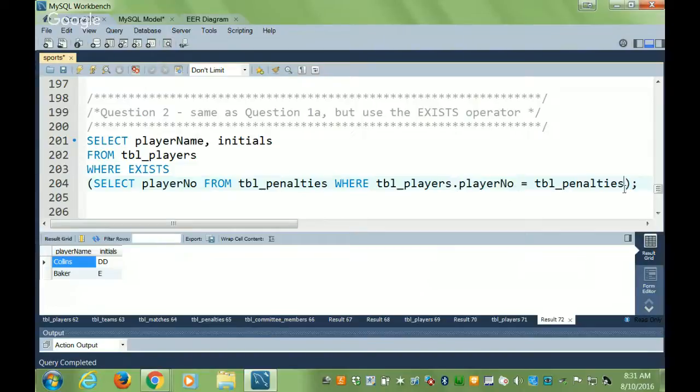So if it makes you feel better, do it this way. It's a little cheating, but in a sense, a correlated subquery is a subquery. So write a subquery, and then all you have to do is take that where condition, put it inside the subquery, and say exists. So think of it like this: I want to pick up all those records from my players table where they have a partner in the penalties table. There exists such a combined record there, right?